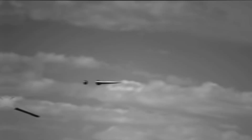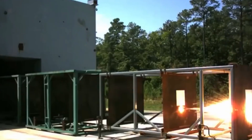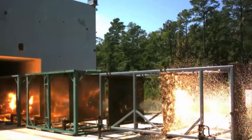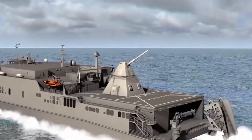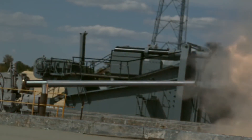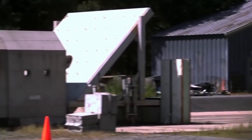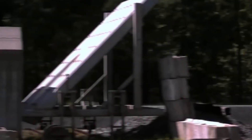Although conducted under different programs, making the exact cost difficult to determine, the railgun was meant to be installed on the Zumwalt class stealth destroyers, which have a diesel-gas turbine generator with a power output of 78 megawatts. Although the program was terminated, it still yielded positive results — specifically the HVP (Hypervelocity Projectile), a high-speed projectile designed for the railgun that can be fired at up to Mach 3, about 2,300 miles per hour, from conventional naval guns.